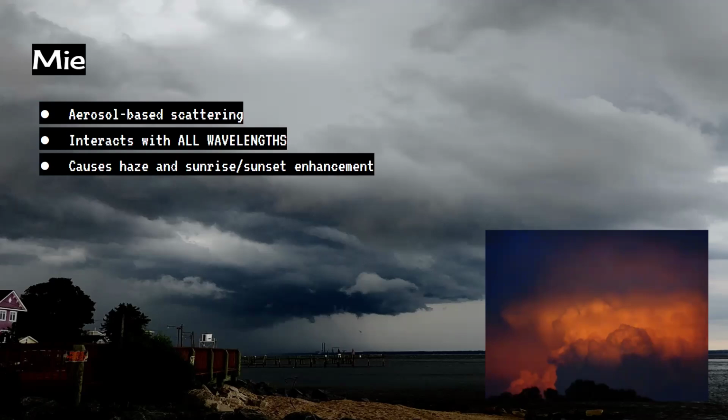So whenever you have a forest fire, there's actually going to be a really good sunset, because Mie scattering results in coloring of the sky, which is why we can get haze and sunrise, sunset. This is also a picture I took of probably the most colorful sunset I ever saw. It was a very odd day. But I'd have to admit that picture is more colorful than it actually looked, slightly, because that doesn't really look realistic to me, but whatever.